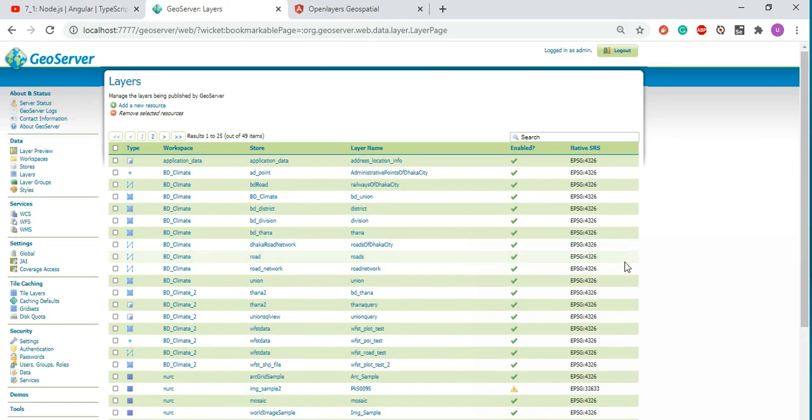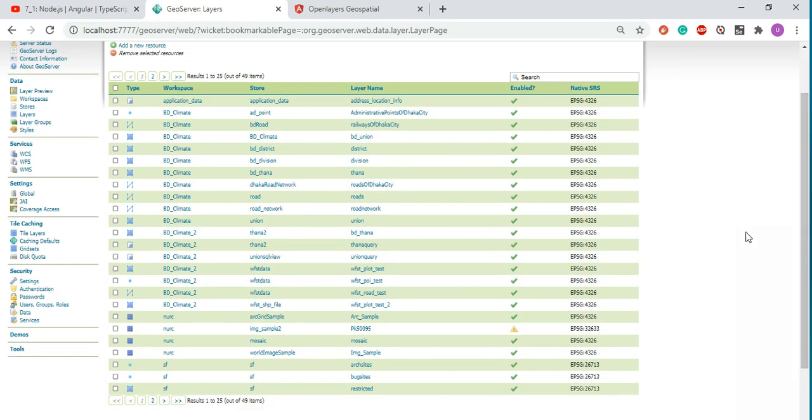Just follow the previous screencasts 7.1 to 7.8. That clearly defines how you can configure and install the GeoServer and how you can start the GeoServer, all things together, and then you can get properly what I mean in the GeoServer.